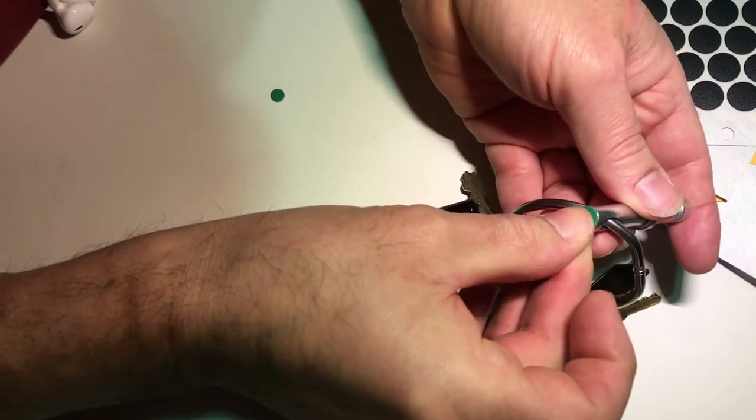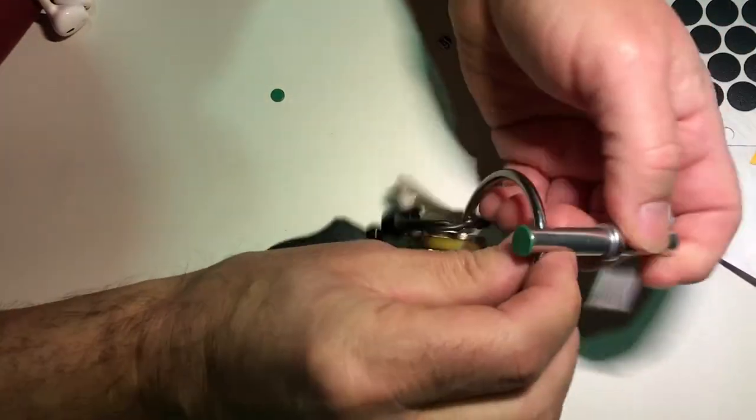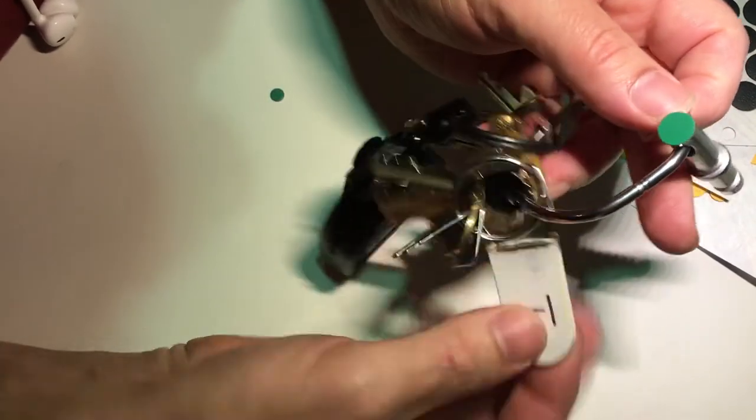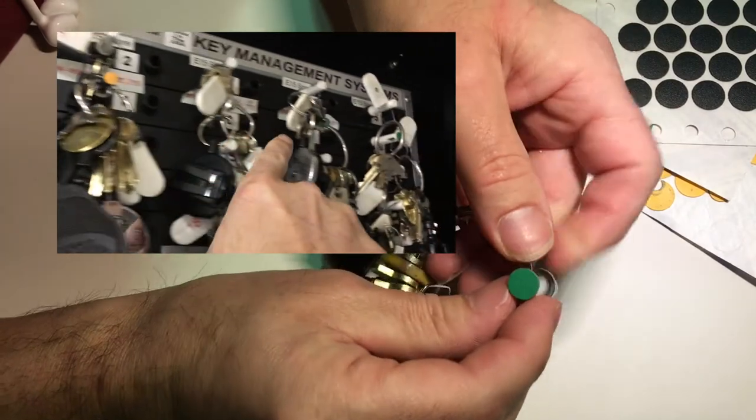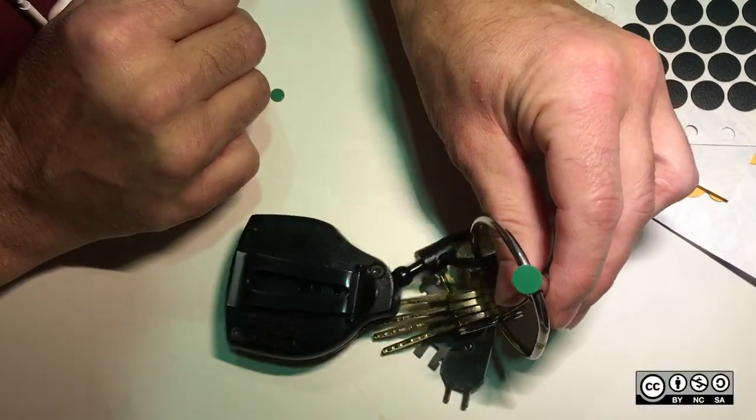I put it on the end of the peg there. So when this gets hung up in the peg box, I can just see that's green there. Instead of trying to look for the number, I can just see the color and know which keys are mine and easily find them and take them out. No wasting time. Easy peasy.